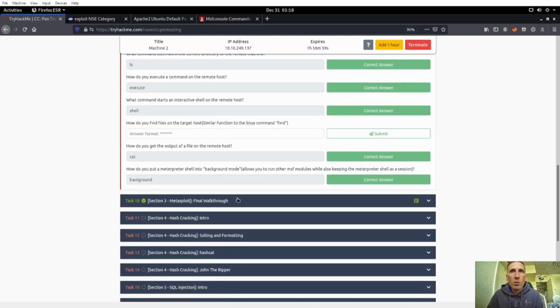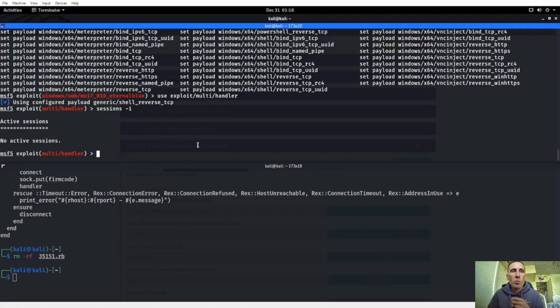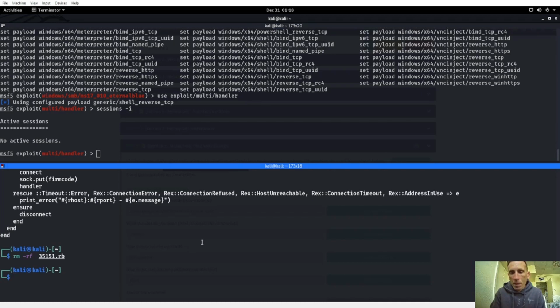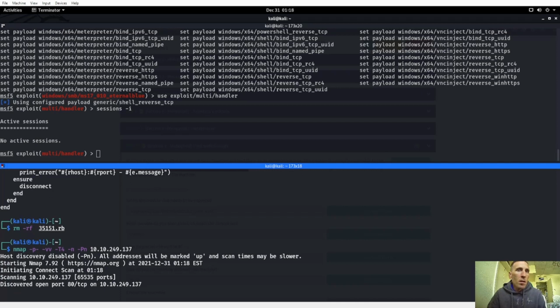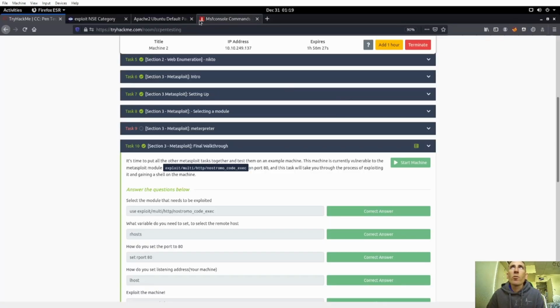Okay, so with an interpreter, let's go ahead and actually get the final walkthrough here. That machine's already started. So it wants us to use exploit multi-handler, because we're not going to be able to get an interpreter session without actually getting into one, right? So let's do this realistically. Okay, we'll do an nmap tag p-, tag vv, tag Pn. All right, we got port 80 up and running. Let's go ahead and see what's on that port 80. Nmap tag p80, tag sC, right? Like we just learned. Tag sV, figure out what the version is, right? And let's go ahead and also go into that port 80 there.